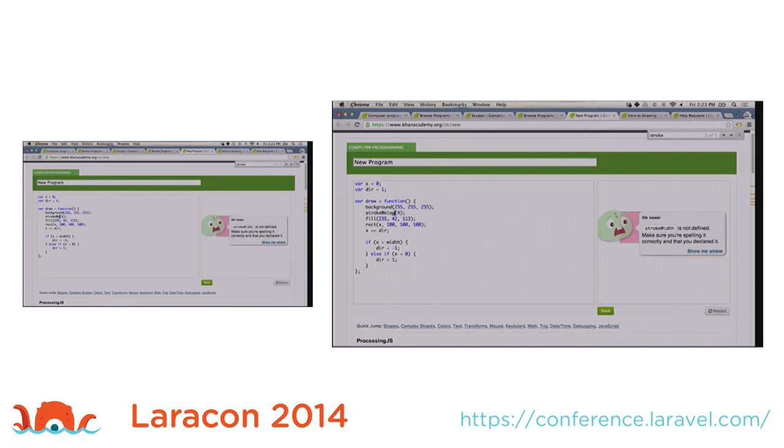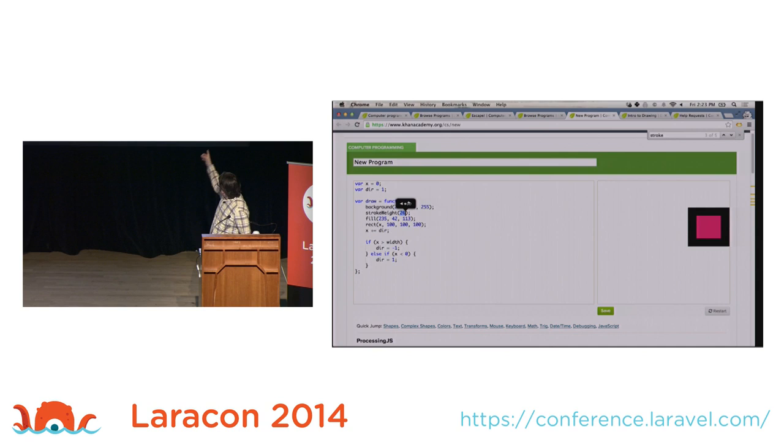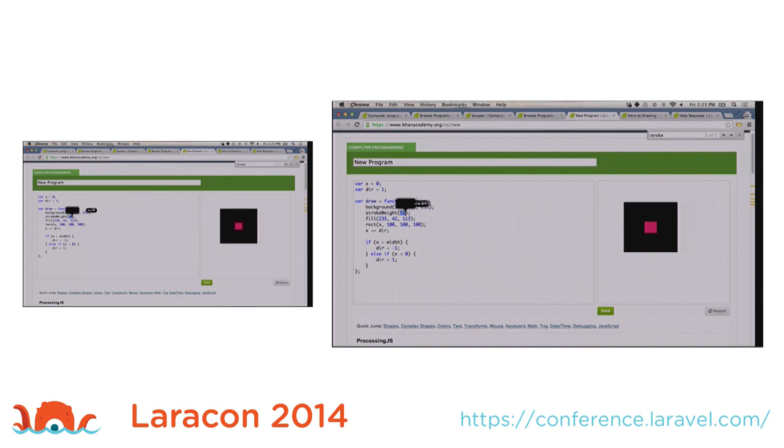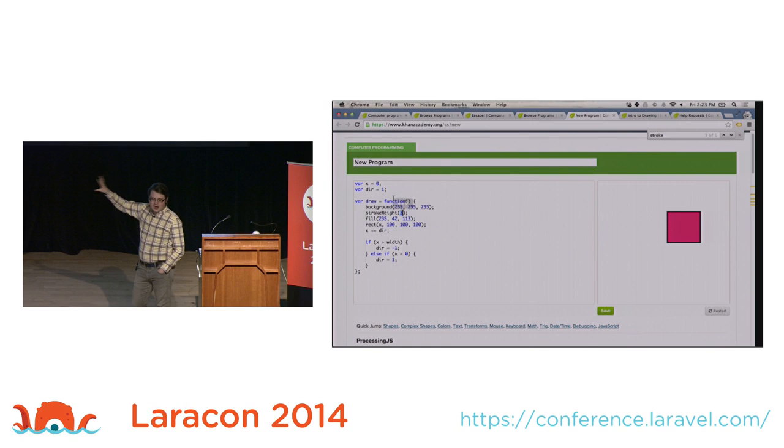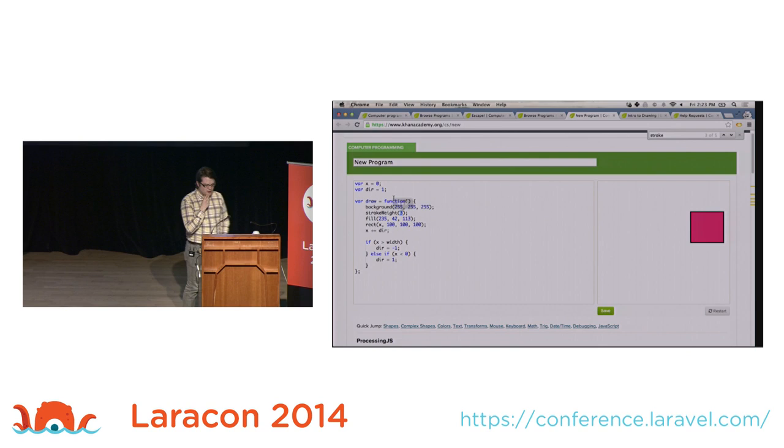But the thing is here, again, I feel like being able to manipulate this in real time provides a much purer experience. Especially because you see here, this box is bouncing around. It's continuing to travel. I'm just manipulating these numbers as it goes, and the state is continuing to go. The animation is continuing to go. Nothing is stopping it. If we just evaled this again and again and again, the box would just be reset back to zero, reset back to zero, reset back to zero, and that's the worst experience. You don't want that. So this is something I felt really strongly about that we should have.